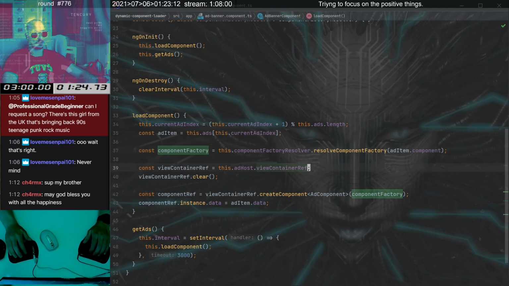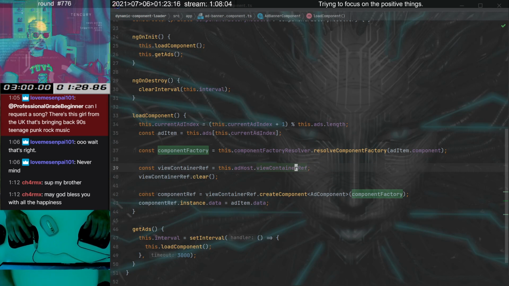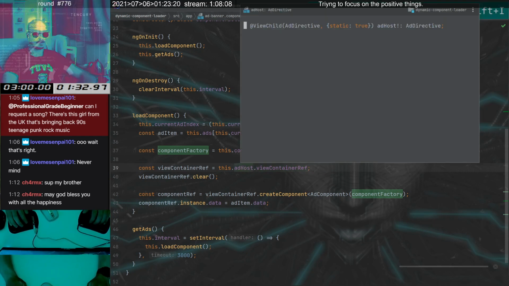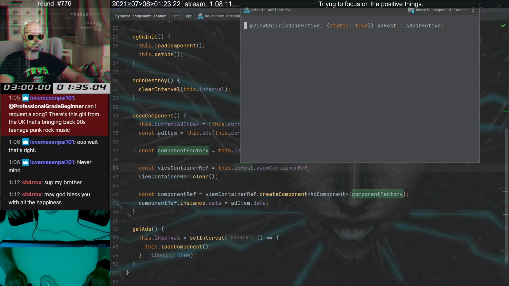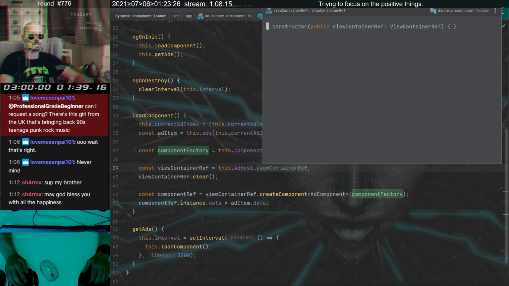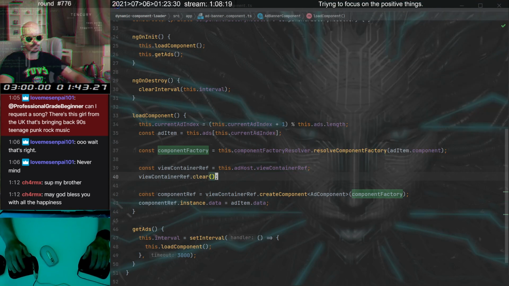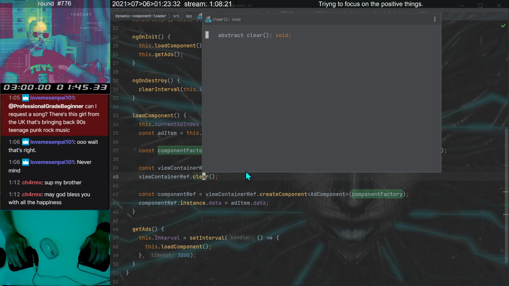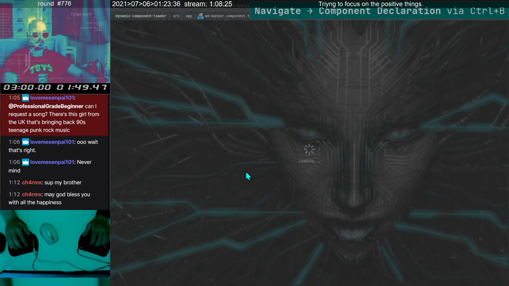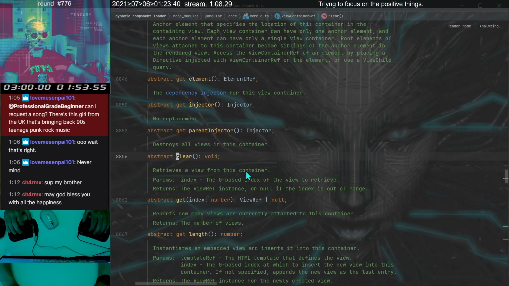Then view container reference is the add host, and add host is this guy, and that is, yeah, view container reference. Okay, clear, that means we will just destroy all views in this container. Cool.